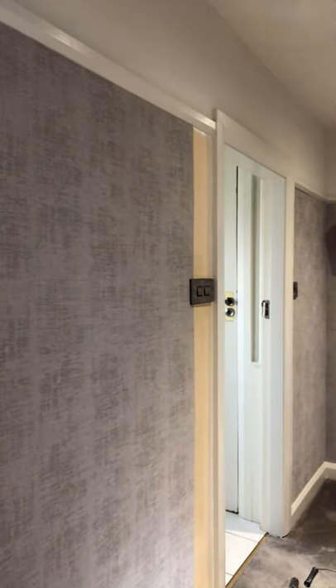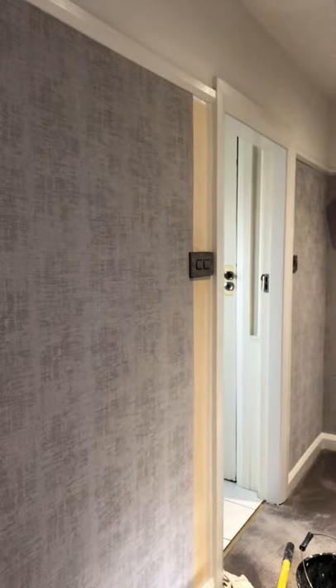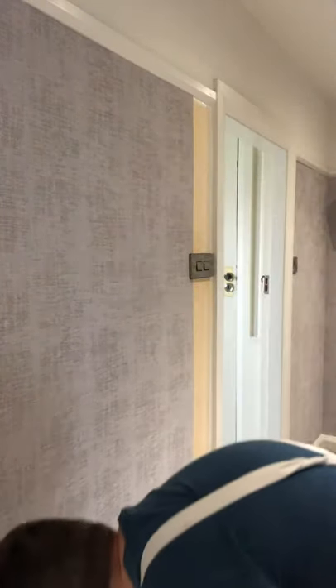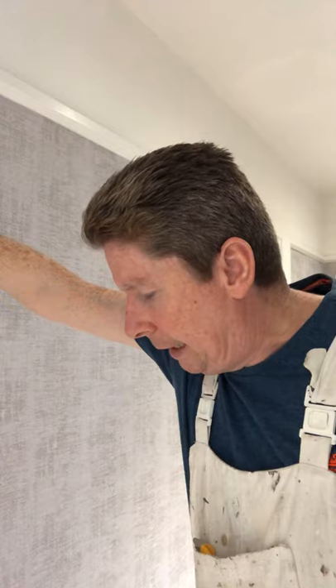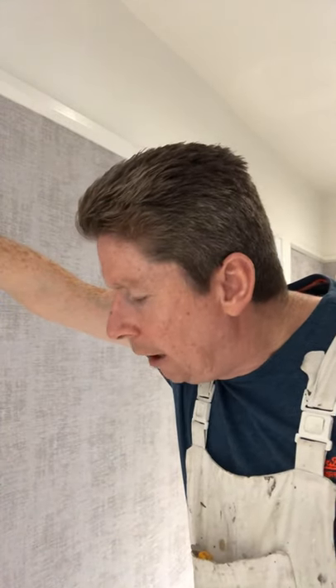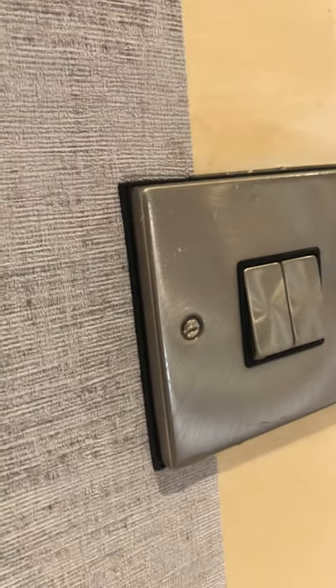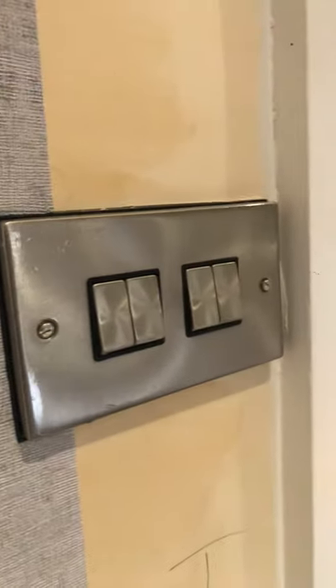So you can see how tidy it is right there - it's just tucked in a couple of millimetres behind it. There you go. So the job was finished. I mentioned in my previous video that I ran short on wallpaper and they ordered it, so I came back a couple of weeks later to put this vinyl strip on. There's that socket there as you can see - a close up of it. You can see it's just tucked in there behind there a couple of mil. No need to take that socket right off. Neat, tidy.